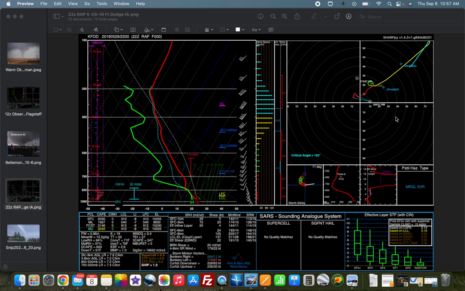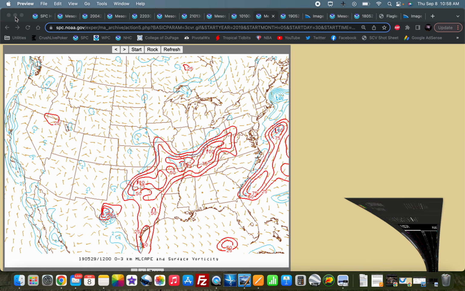But one thing you'll notice about this hodograph is we had very little low-level shear to deal with. You can see the winds kind of wonky, not much turning in the low-level winds in those first 3 kilometers. So the hodograph was quite straight, not really looping, not a lot of clockwise curvature at all. So not a lot of ambient vorticity here, but that doesn't mean that this 3 CAPE was going to go to waste.